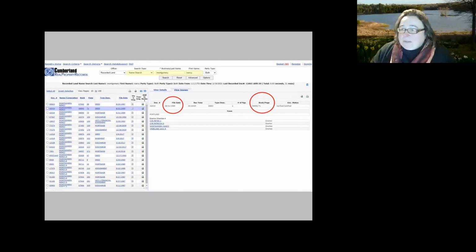I'm going to use one building in your neighborhood as an example throughout the presentation tonight. This is actually a property whose owners are very involved in our organization, and they recently had a new marker installed on their property. So we had done a lot of this research, and it was a great opportunity to do that. The owner in this case is Nancy Montgomery. So I typed in Montgomery and Nancy, and a series of deeds came up. And I happen to know that this particular deed in 1989 is from when they purchased the property.